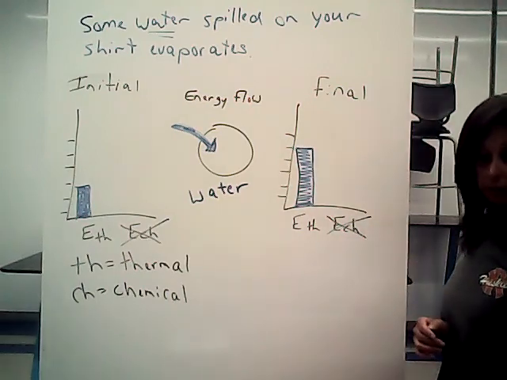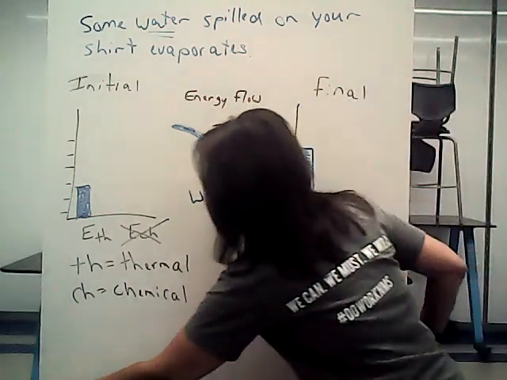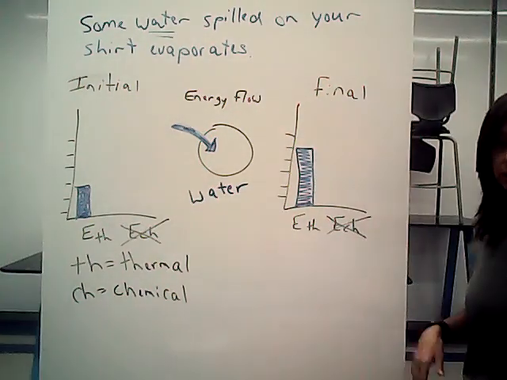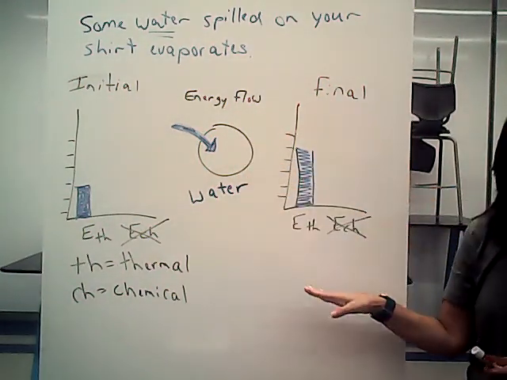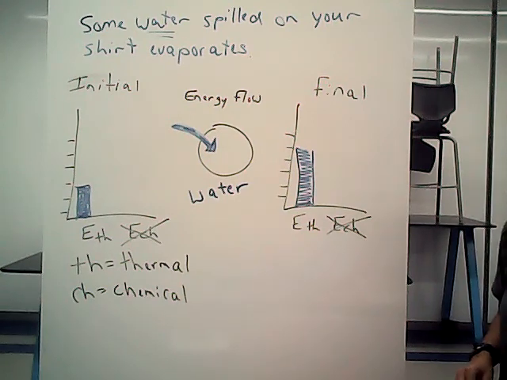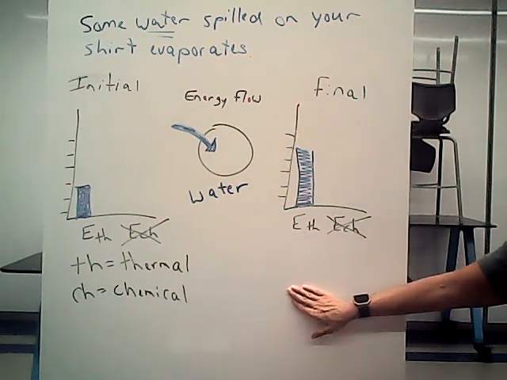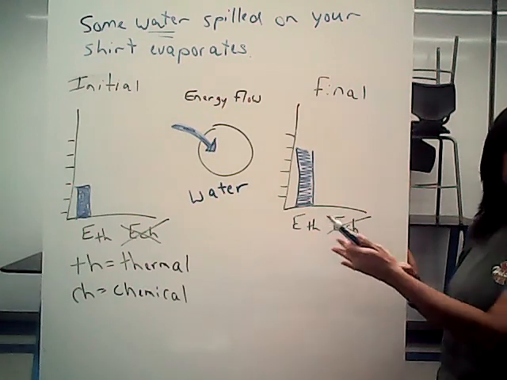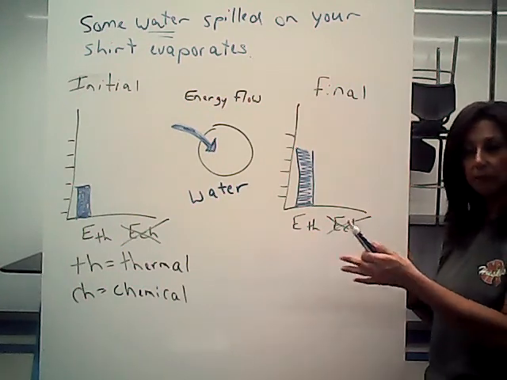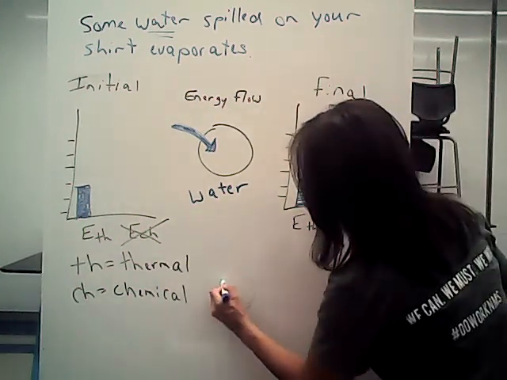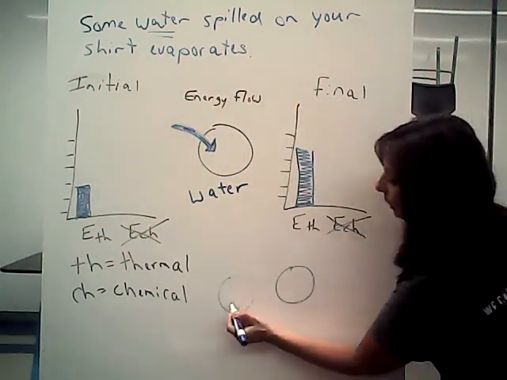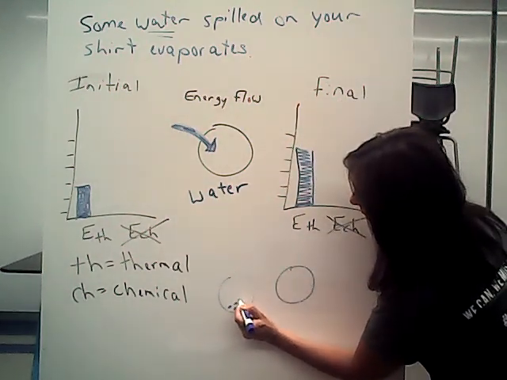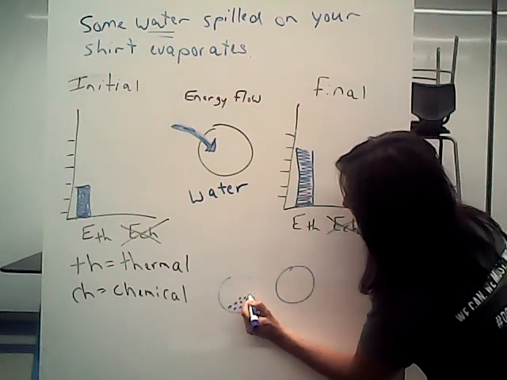One other thing you're going to have to do is represent this in a pictorial model. So this is more like a graph model, it's still considered a model, but we're going to use pictures now, okay? Because that's another thing that you have to show. So we're just showing the molecules, what it looks like with the molecules. All right, so I'm going to draw 2 circles here, okay? And this is going to be the liquid. So I'm going to show these circles kind of closer together, still random.